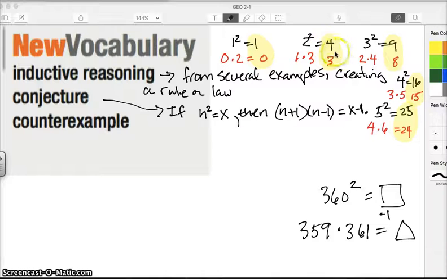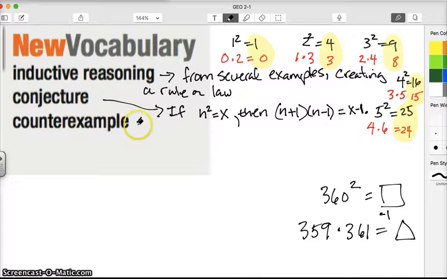I know this got real mathy real quick. Pause it and think about what I'm saying. This is a conjecture. I'm saying, hey, this is what I see. I'm going to give you an idea. So a conjecture is basically kind of like a theory. From my example, I see this happen, therefore this is going to happen. Just your little theory based on what's going on in your mathematical example. And we usually get conjectures through inductive reasoning.